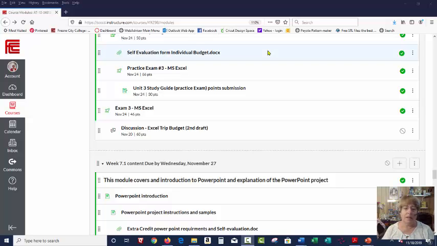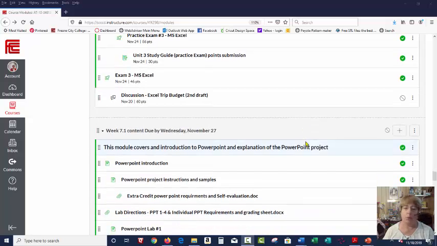Now that we're done with Excel, and I'm sure that most of you are pretty glad that we're done with Excel, we're going to move on to the funnest part of this class, and that is PowerPoint. For those of you who don't know PowerPoint, it's a great program. What we're going to do during this section of the class is create a PowerPoint presentation. I'm going to talk to you about that presentation in a little bit. But I want you to have fun. Let's go out of this class having a lot of fun.